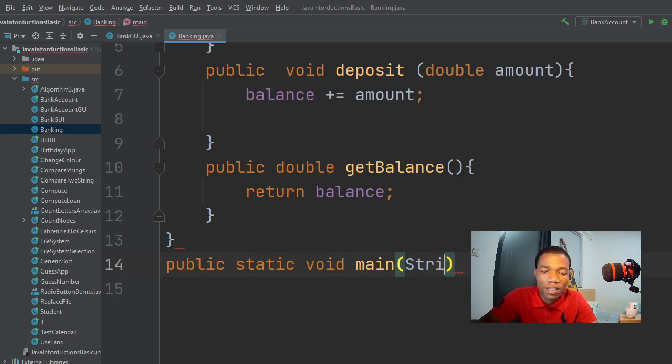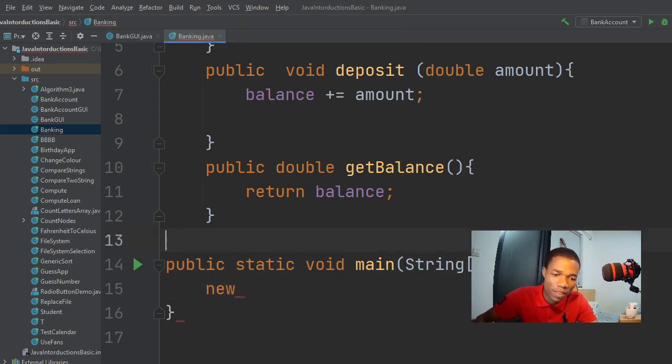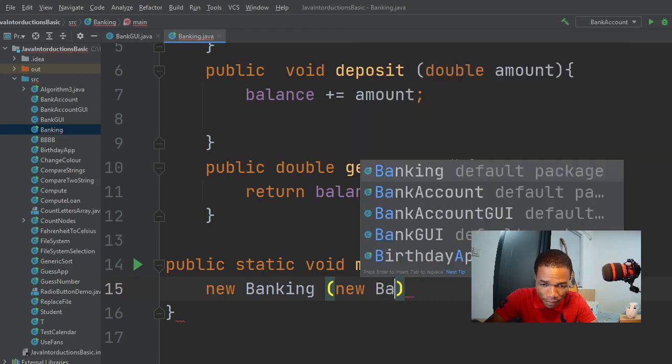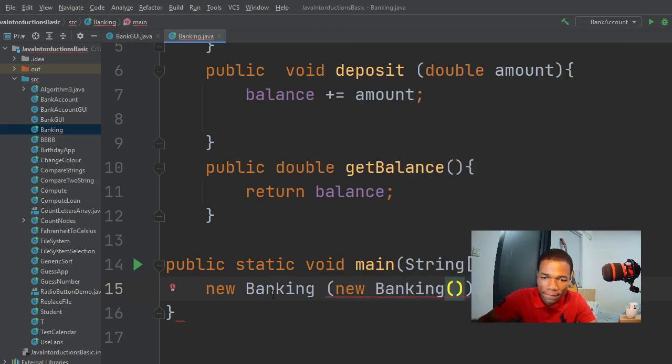And the next thing we do is, let's say, okay, new, let's move one of these guys. Okay, we say new banking, new, and we say banking. Really, do we have errors?